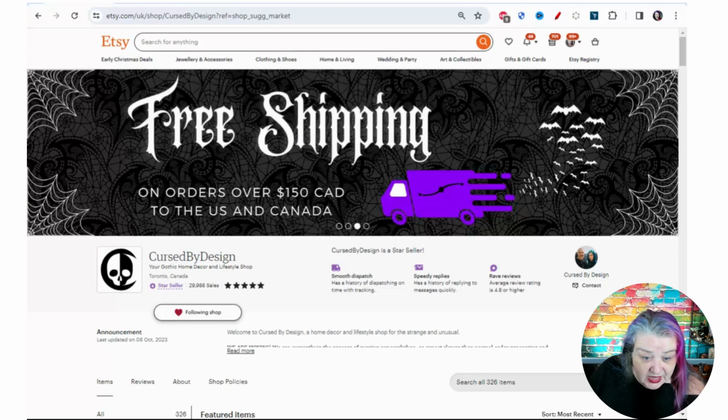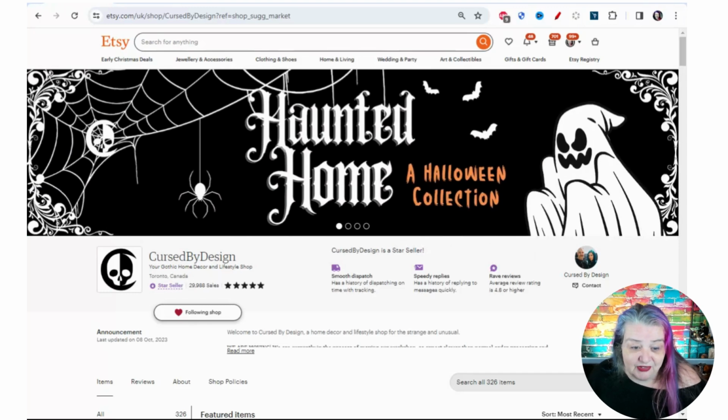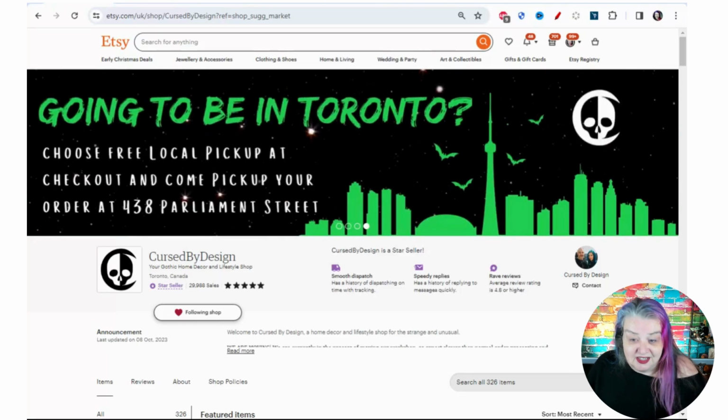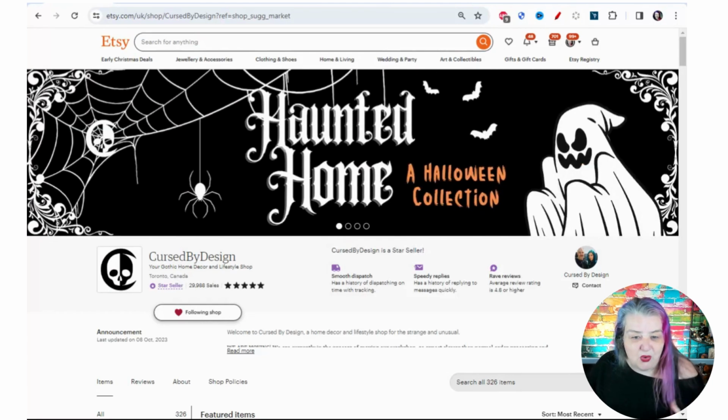And yeah, we can see. Gonna start with the look of the shop. Definitely on theme for spooky gothic type stuff. I'm seeing black and white is the main color theme with a pop of orange. We saw green a little bit ago, but yeah, looks cool and spooky. So if you're spooky in your little heart, this purple, love purple. If you're spooky in your little heart, you know already this is a place for you. Although we don't know exactly what it's all about, I quite often like to see some of the decor items.